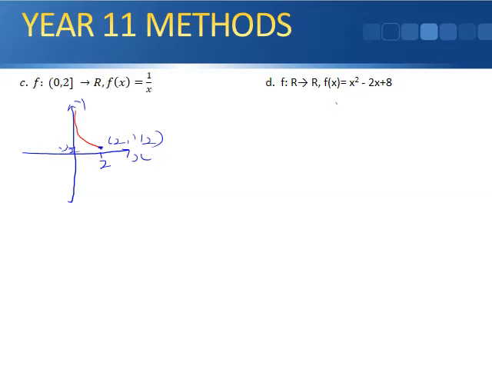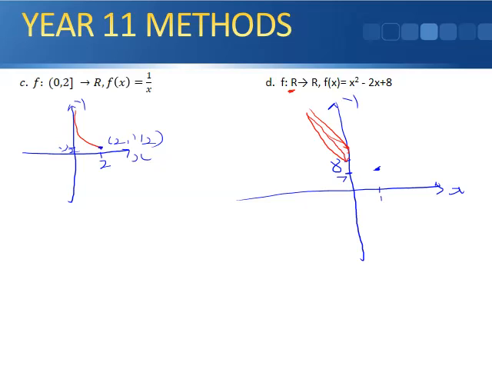Remember that one? And D, well, that's just a parabola. I know it's going to cross at 8 straight away. So I'll do 8 there. There's my y. There's my x. Turning point, I can work out the turning point. You guys know how to do that, so I'm not going to do it. But the turning point is at 1 and 7. So right there. So this graph, and the domain is all reals, so it continues. So this graph here will look something like this. If I can make it go through the y at 8, and something like that. No, excuse that.